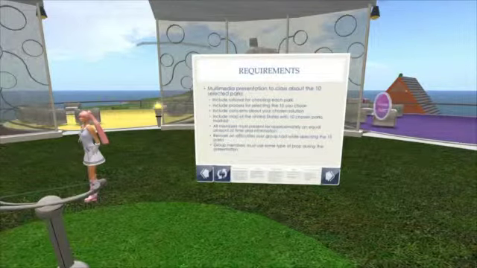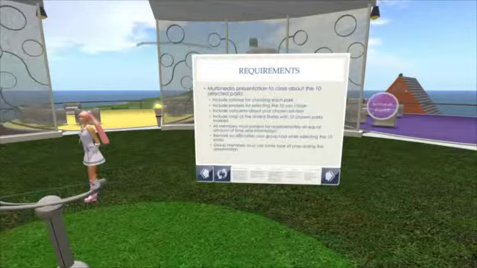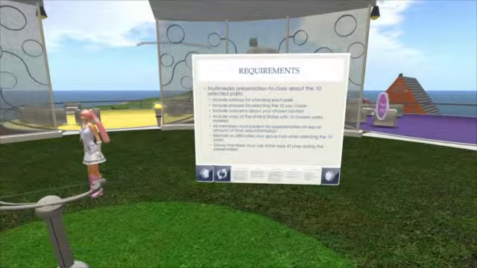They will present a multimedia presentation to the class. They'll have to include rationale for choosing each park and include the process for selecting the 10 that they chose. Because they're high school students, they'll have to develop the criteria for choosing a park, and they'll have to explain why they chose each one and why the criteria were important. They'll include concerns that they had about the 10 parks that they chose.